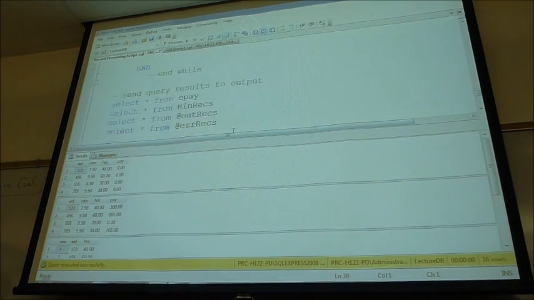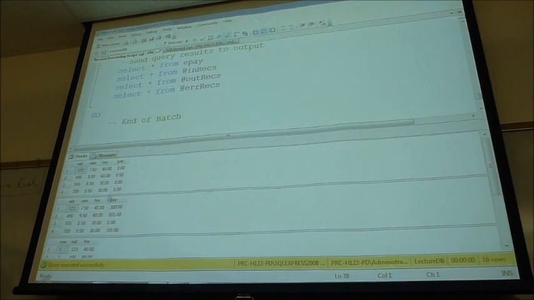And let's see. Okay, so the first one's the e-pay table right there. It has no pay in it. Let's see, select from e-pay. Then we have input records.